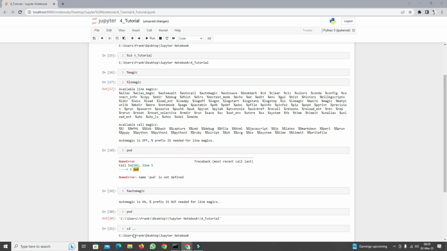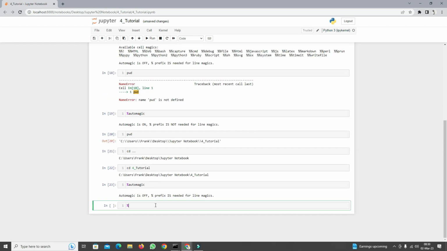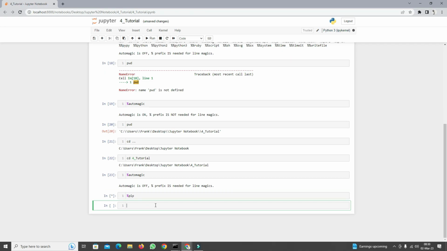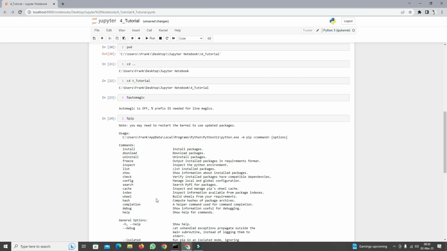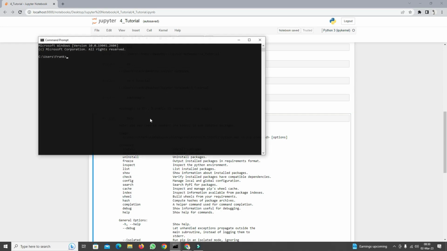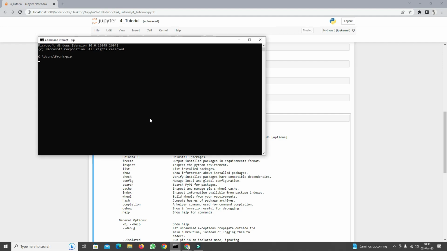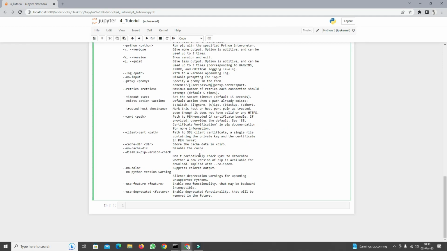There is a hell of a lot more that I can actually do, and some of the things include getting some of the information from the operating system and playing around with that. We can also interact with the Python package installer and see a list of available pip commands within the Python notebook instead of having to run it from the terminal. So instead of running pip over here, I can actually run %pip in the notebook, and it gives me the same functionality that I had expected before. That's cool, but there is so much more that I can do.